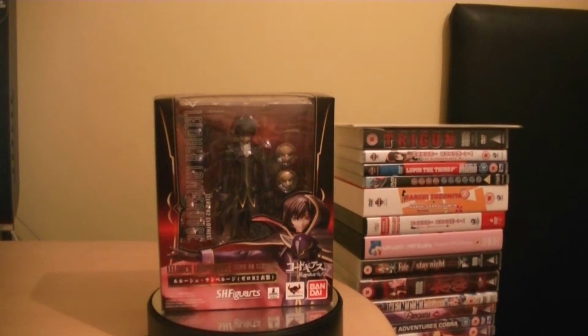I've never seen this series. Well, I have seen it, but I've never had the chance to sit down and watch the entire show. Plus I've never had any PVC statues or other collectible figures or minifigures to do with Code Geass, to be honest. So this is the first figure I've got from the S.H Figuarts line for this. I do have other Figuarts other than Zero.